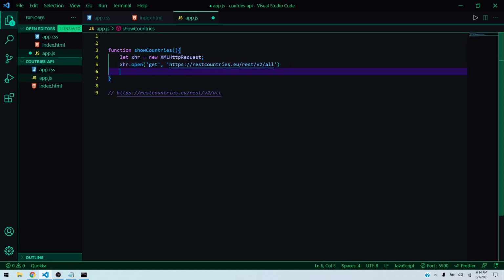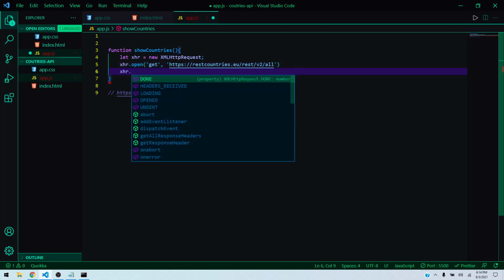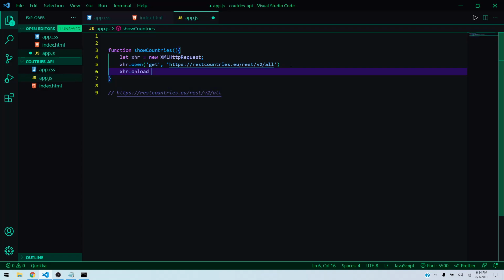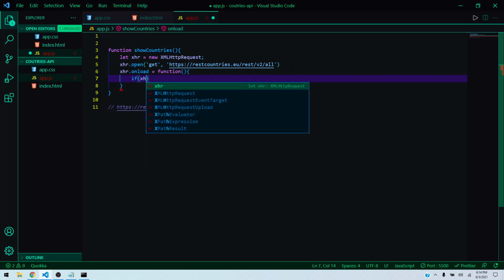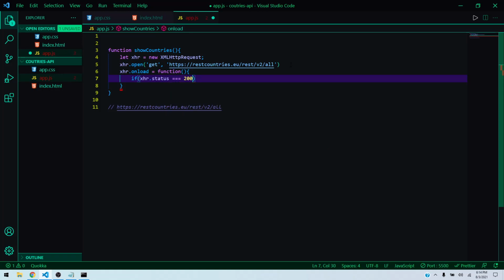Now we gotta go to XHR again, and we gotta go to onload. So what we're doing is making another function. I tried the arrow function, I might have just been being me, but we're doing an anonymous function. I pressed the wrong button, I guess. So in this function, we're gonna make life a little bit easier. All right, we have to do an if statement. We really don't, we could just write the function without the if statement, but this is gonna let us know that, hey, for sure we got a response of 200 back.